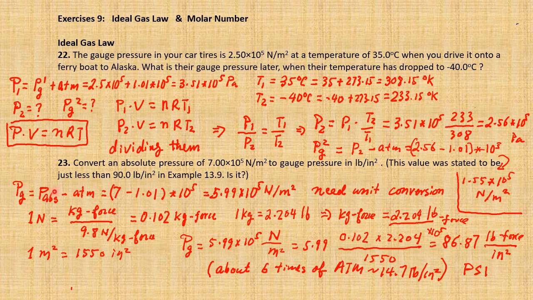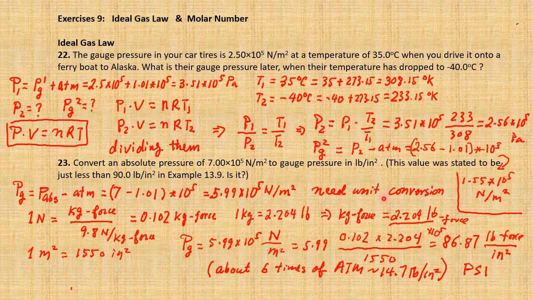So the first step is to convert to the gauge pressure. So absolute pressure, that's what's given, minus 1.01 times 10 to the fifth. Well, just remember 10 to the fifth is always there. So you subtract that and you get that. It's less. And you remember absolute pressure is always higher than the gauge pressure because you don't count whatever pressure is already there. Okay, and so now it's a matter of unit conversion.